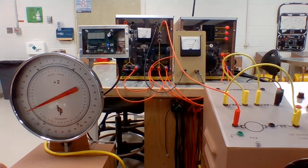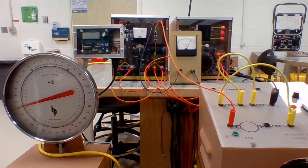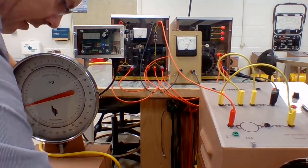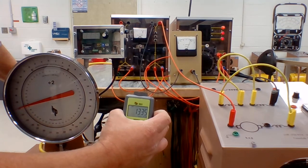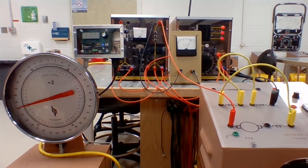So I'm going to take this back down to 20. Sorry, it's 10 Newton meters because the scale reads double. It's drawing 18 amps. This motor's running at 1335 RPM. Now, I'm going to take the load off.